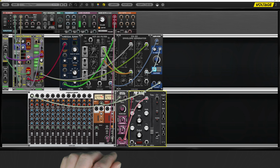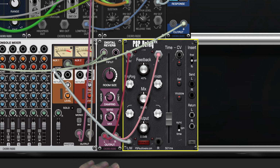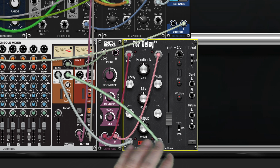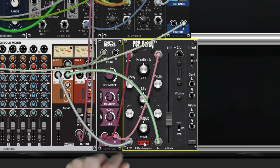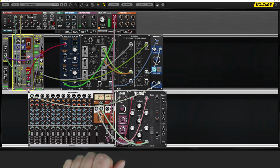So I'm not zooming in enough, am I? Because I say I work off multiple screens, so I'm used to having a nice big screen in front of me. So the first thing I'm going to do, I'm just going to bypass this to start with, so I can actually hear this on its own. And I am going to have to zoom out so I can just push play on that.